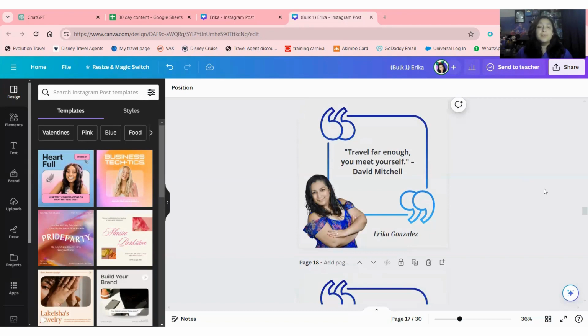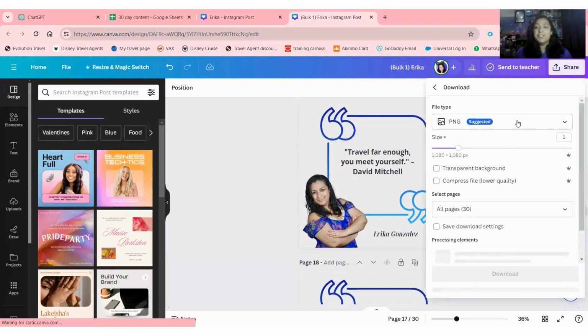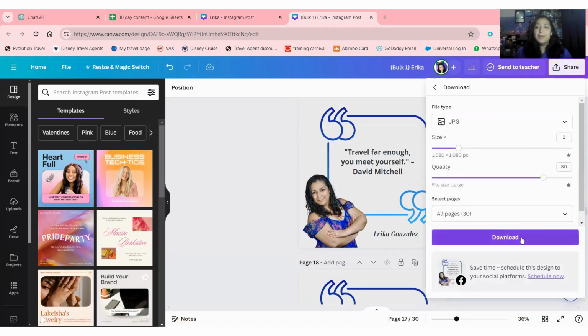All right, so once you are done with all of these, all you have to do is go to share. You're going to go to download. Make sure you change it to PNG. And we're going to download these images. And then from here, depending on where you guys want to post them, for example, if you want to post them on your Meta business to do the whole 29-day content, you're more than welcome to do so as well. Or you can put it on any other social media platform, as well as if you guys have a planner, like Social Monials or Plannable or Later or anything like that, that you are able to plan in advance, you're more than welcome to use so.